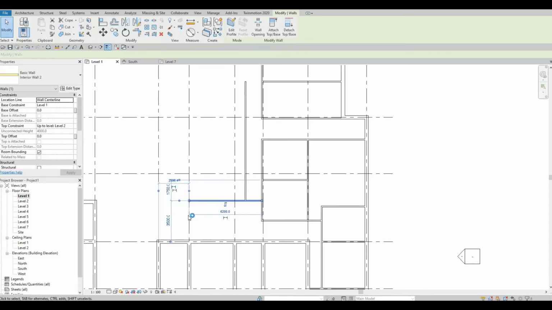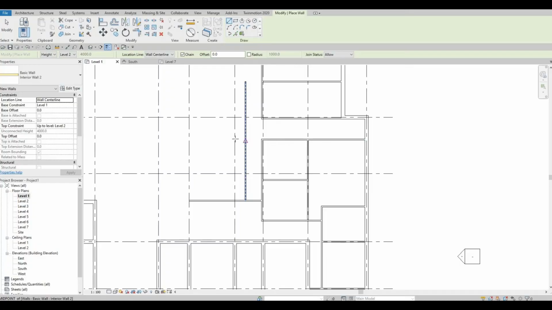That will be the area for an IT server, and then reception area right here, and then some waiting area here. So I'm gonna select this again, and I'm gonna close this off like that.